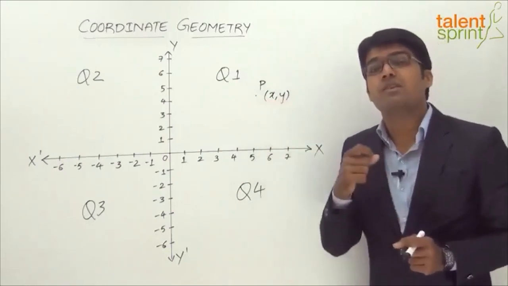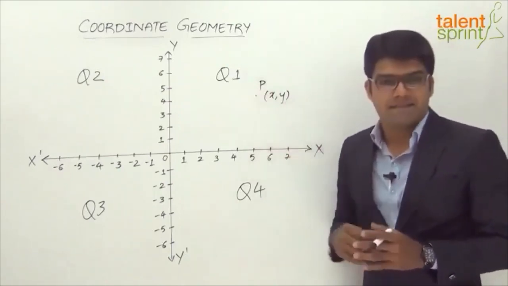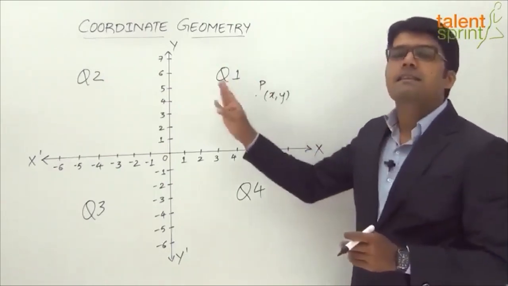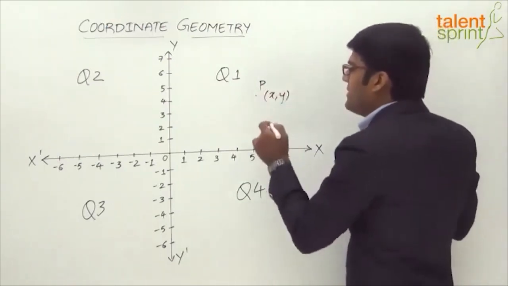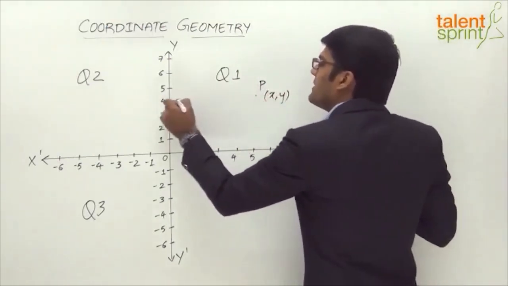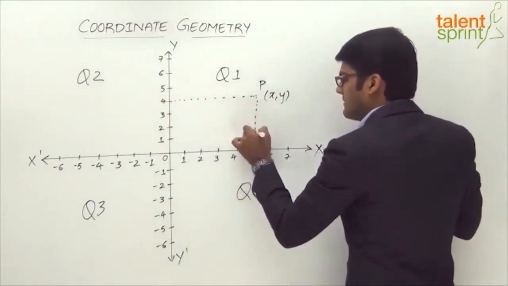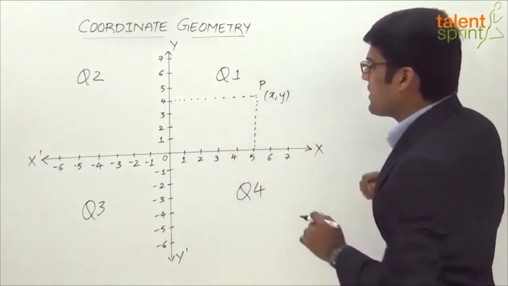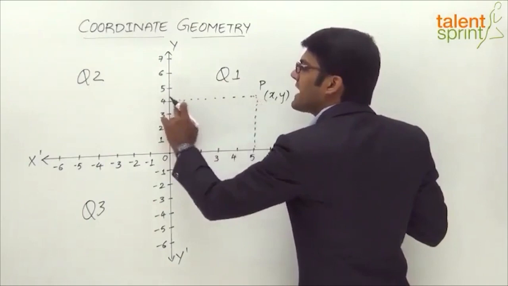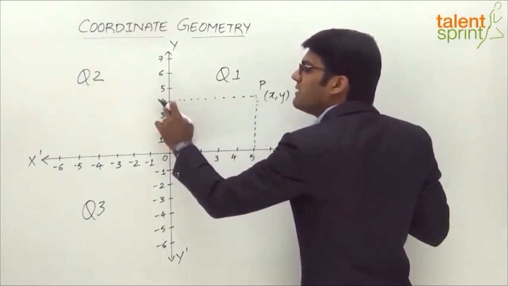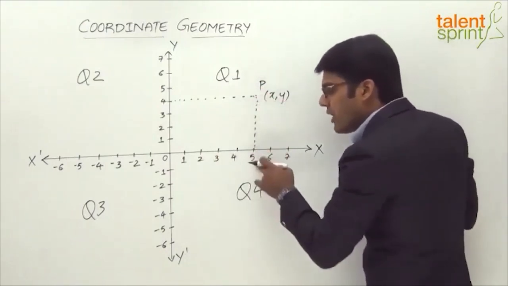Now what do these two values indicate here? The distance of the point P from x-axis and y-axis, or the horizontal distance and the vertical distance of the point P. For example, let's take the point P here. If you observe, when we try to map it to y-axis and x-axis, where does it meet? Let's take this. So what do we see? The point P, when you try to draw a line from point P towards y-axis, it meets 4, and when we draw a perpendicular on x-axis, it meets 5.